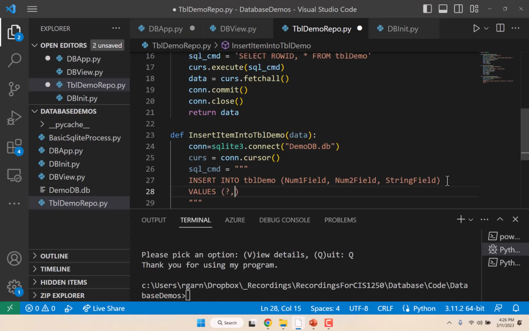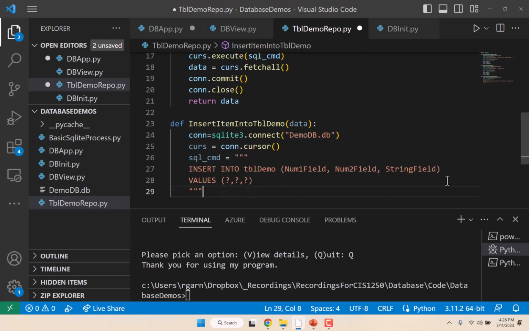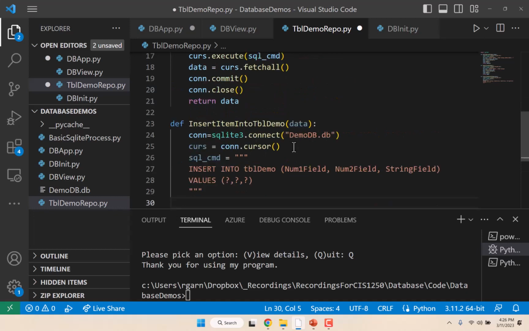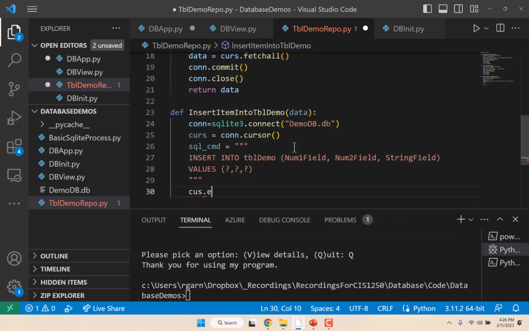And we're going to use the question marks, and we're going to insert so we can avoid SQL injection. And then we will cursor.execute our SQL command.